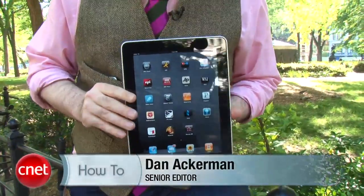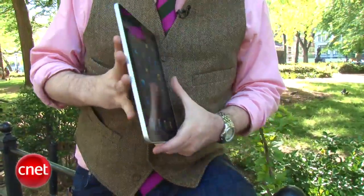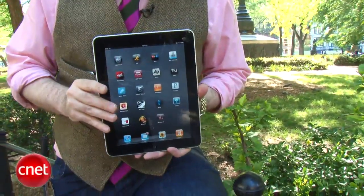Let's say you're one of those people who just had to have an iPad right away. You couldn't wait for the 3G version to come out, so you got the Wi-Fi one. You've been pretty happy with it, but eventually you get those pangs — you want to go out and about and surf the web from your iPad. There's a lot of free municipal Wi-Fi out there, especially in parks like this, but it's not always that easy to find. Sometimes the signals aren't great, sometimes you need a password, and of course a lot of places like to sell you Wi-Fi access.